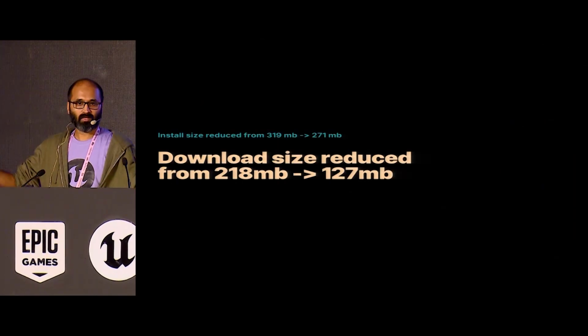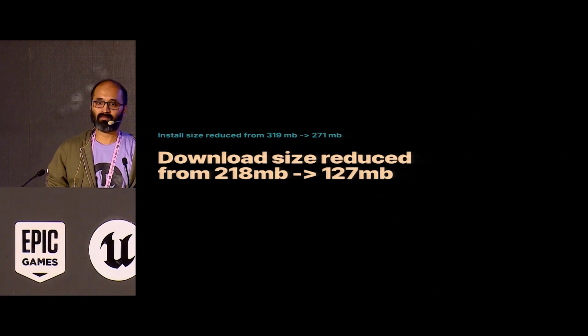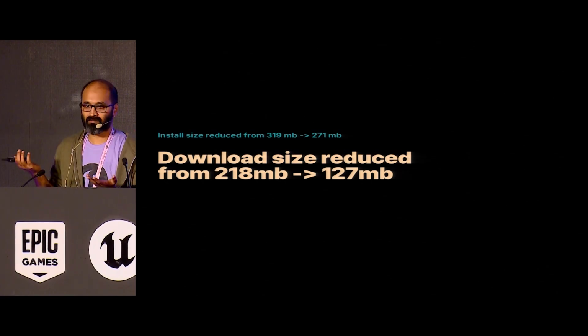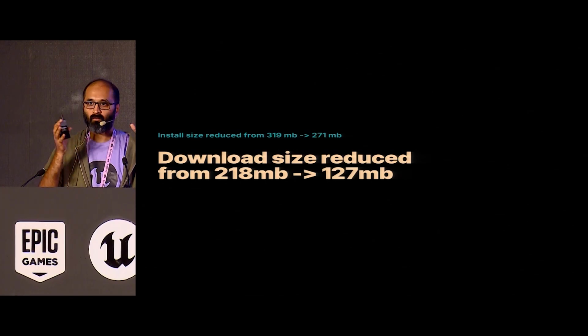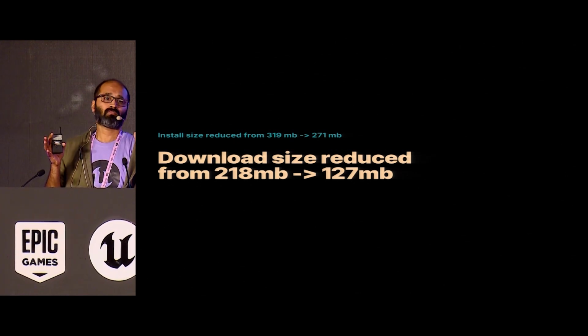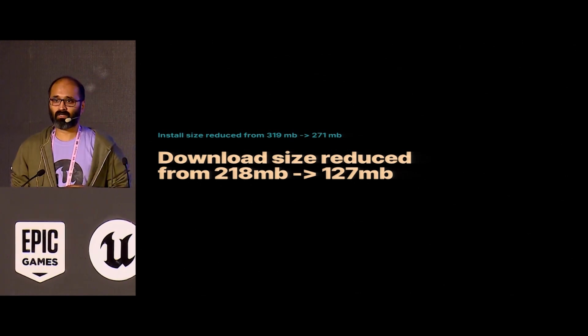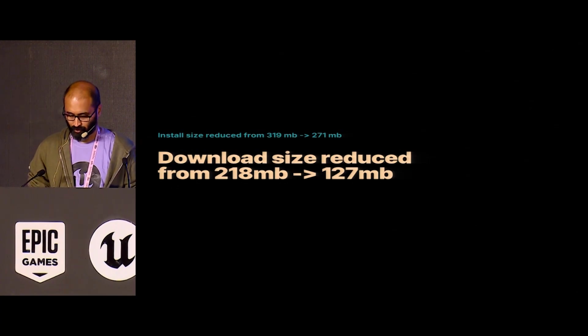So to recount the journey, we went down from 218 megabytes to 127 megabytes. Most of the 127 megabytes is just your assets: your meshes, your textures, your shaders. So from your baseline project, to make a game like Cropout, which is a full-fledged game, you can make the game in about 40 megabytes, which is what 127 minus 75 gets you.